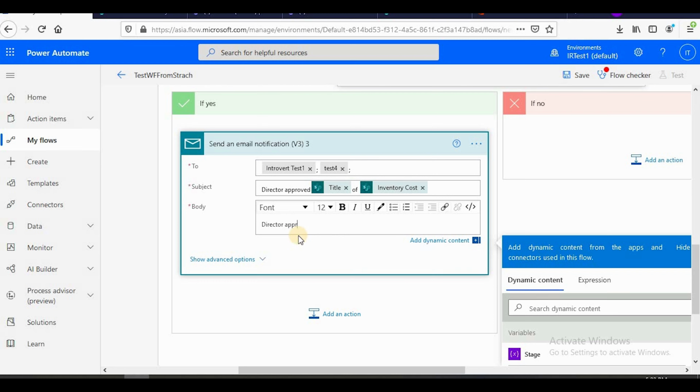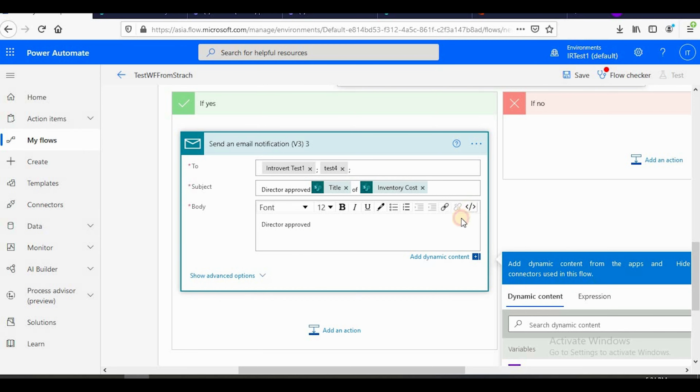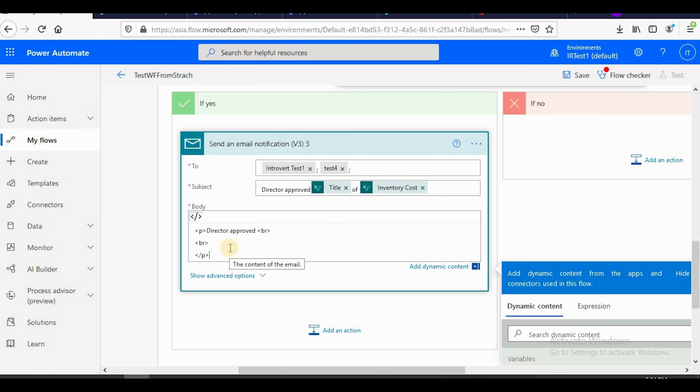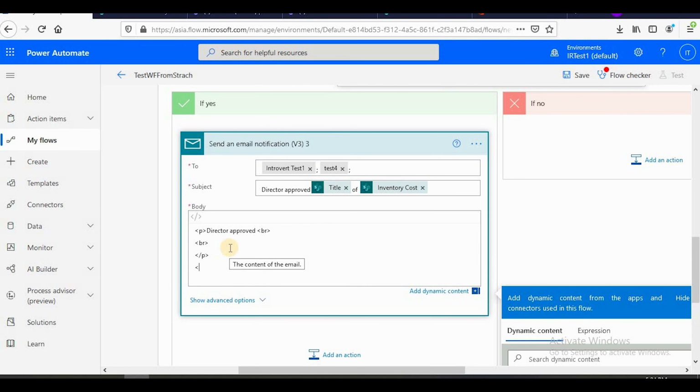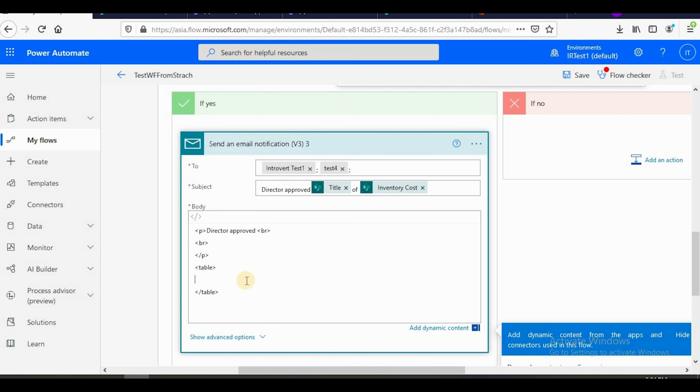director approved. If you want to create any tables also, here you can create tables. So you can just put in this here, and then you can create tables how you used to create. So this table, and then tr and td. It's very similar to that. So tr, and then two td's you can write, td and td.